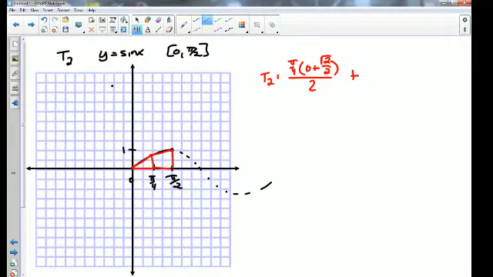And then what's our other trapezoid area? It's 1. The height is pi over 4. Root 2 over 2 and 1. Okay, so there's your trapezoidal approximation, right? If it's free response.